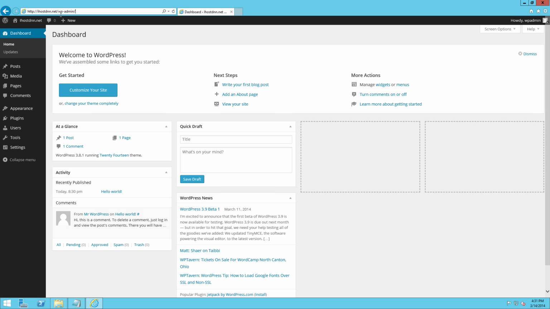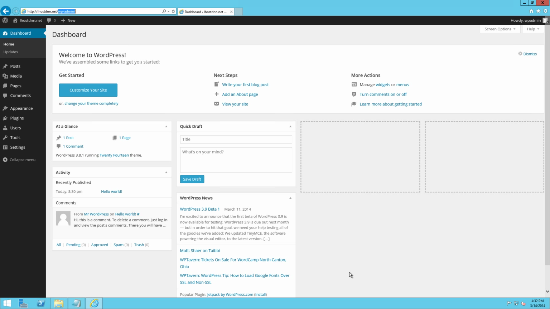Notice the URL is /wp-admin. This is the actual admin area. You could go directly to this URL, and WordPress would force you to log in when you get to this URL if you're not already logged in. And this is actually your administration area. So this is how you would edit your WordPress page and start building your actual website.